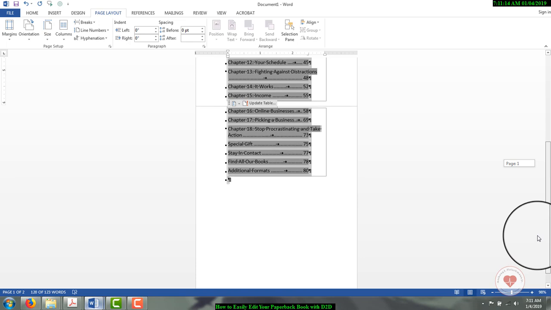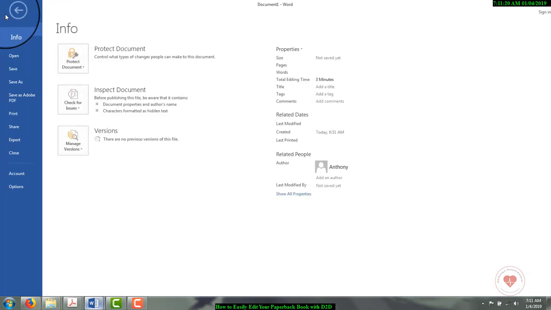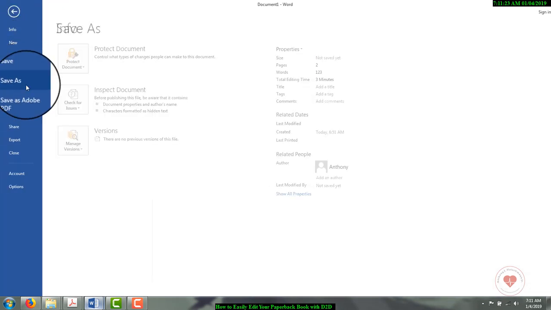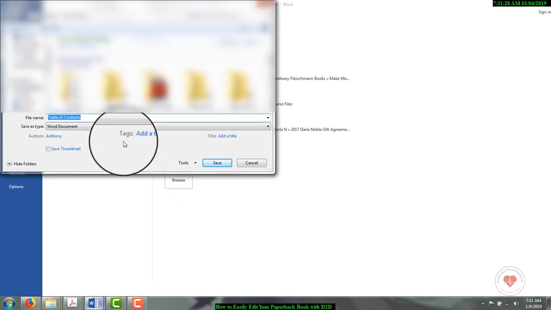Okay, looks good. Now here's the deal: you've got to save this document. Save as. Maybe you want to label it with your particular book, Money, Table of Contents, and then say maybe Draft to Digital, include paperback.